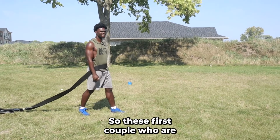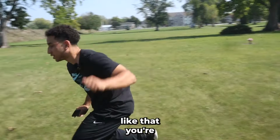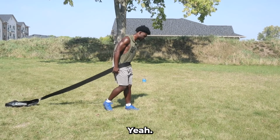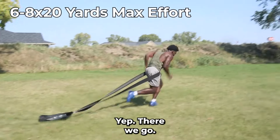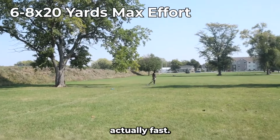So these first couple, we're just going to be in a quarter stance and explode off as fast as possible, just like you're actually releasing off somebody, like a defender. You're here like that, you're just going to sprint, okay? Just run straight. Yep. Yep, there we go, there we go. That guy is actually fast.